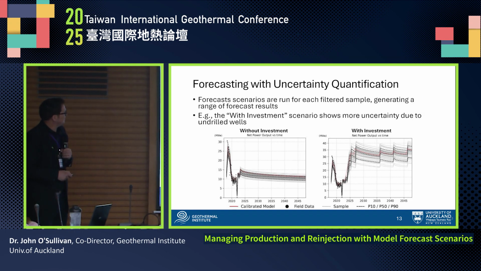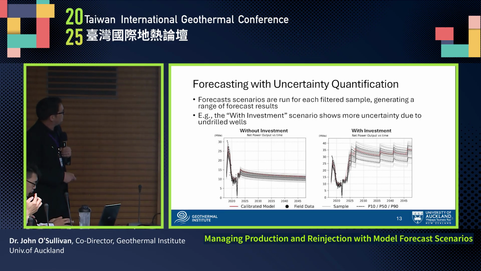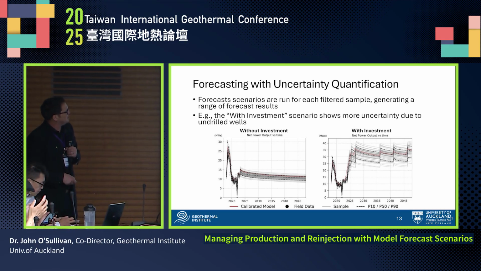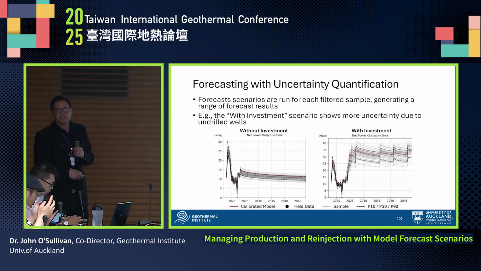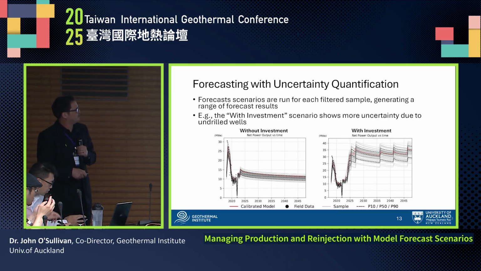And this is just another example showing a case with and without investment. One of the interesting things to see about this is that without investment, the uncertainty is much lower because we're dealing with wells that we already understand relatively well. There is still some uncertainty about how the decline will happen. You can see the P90, P10, P50. But then you notice with new investment, increasing productivity from the system, we see much more uncertainty. And that's because you're drilling into areas that are unknown. And so being able to give this sort of information to decision makers is going to be really critical when you're drilling into new areas like will happen in Taiwan.